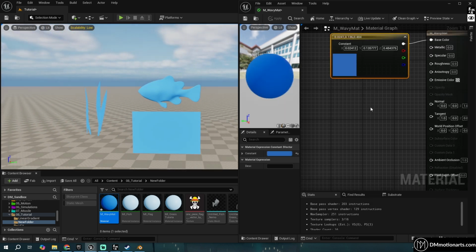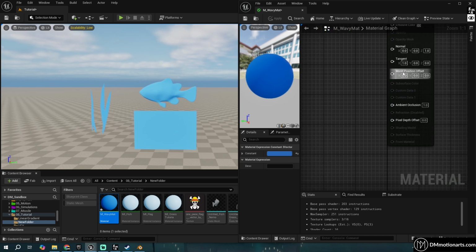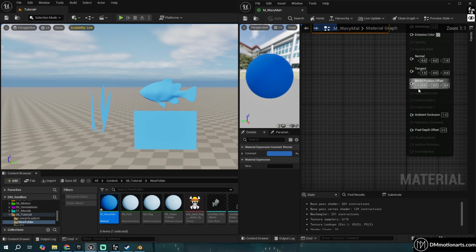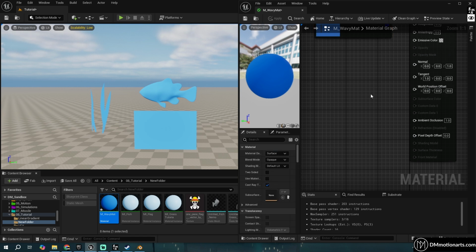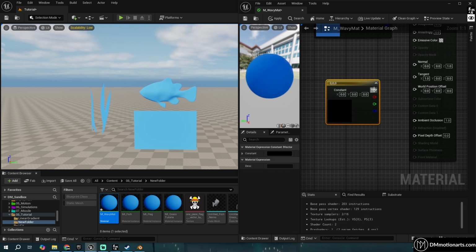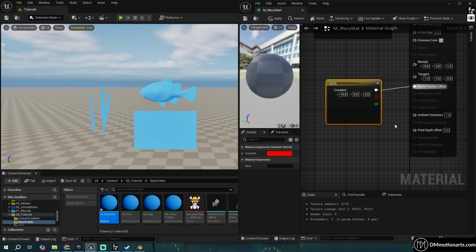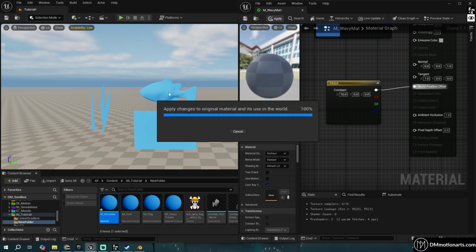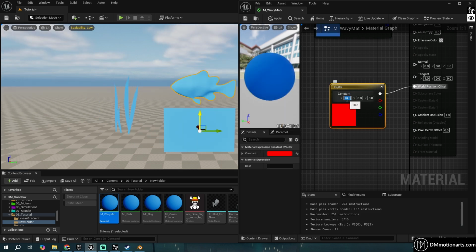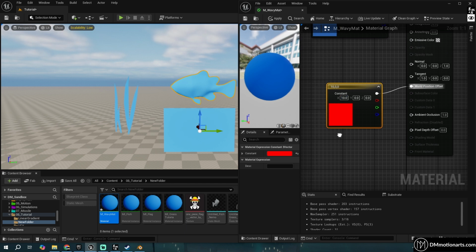Okay, what I want is a texture which has black in here and white in here, because this one needs to be not moving and this one needs to be moving. For example, we are going to use world position offset, and what it does is that it moves the vertices of your mesh in a certain direction. So let me add a constant 3, because it takes 3 vectors, right? If I add, let's say, 10 in the X and apply, look at it. You could see that it moved in X, so in the red direction.